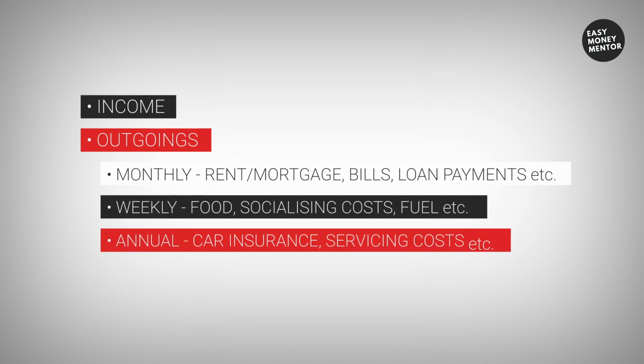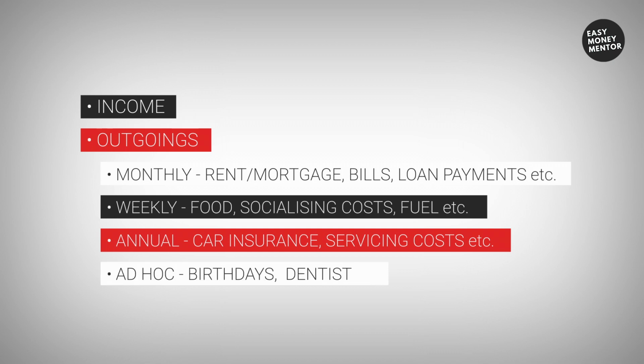Think about the things you purchase on an annual basis, such as car insurance or the money you spend at Christmas. Do you really want to get to that time of the year and make a large payment, which may make a big dent in your finances that month? If you know or can estimate the costs, then the best thing to do is to put some money aside each month so that when that time comes around, you have the money saved. We will show you how this works later using the money jar function, but make a note of any annual costs that you want to plan for so that this can be used in the tracker.